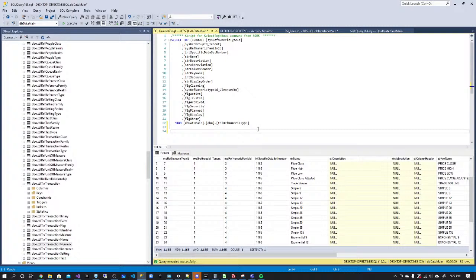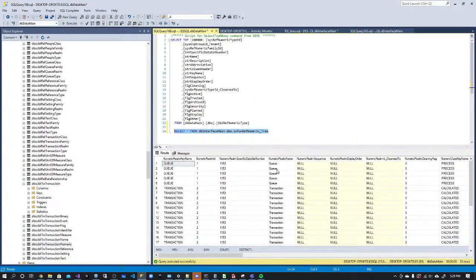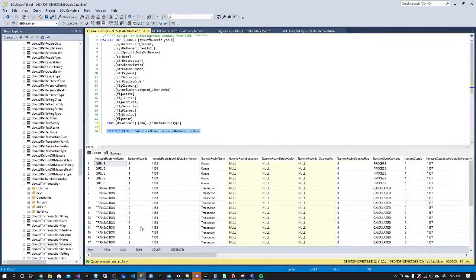So is this data main? vfun ref numeric tree. So realm, class, family, type is the structure. So this goes to a type, which goes to a family, class, realm. Taxonomy, it's a classification system.